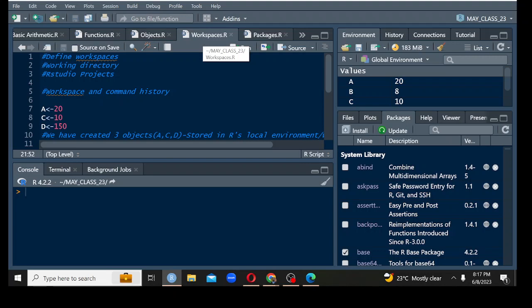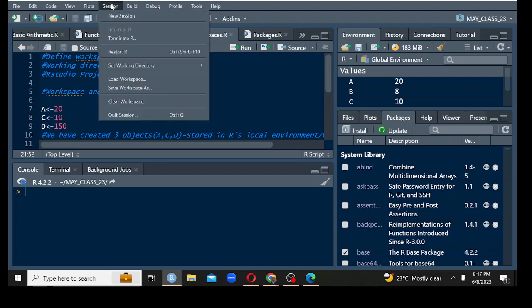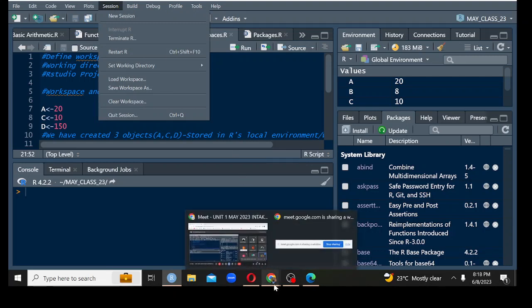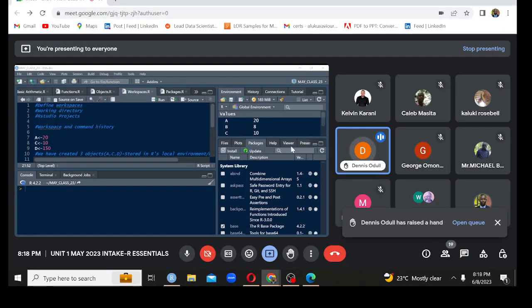For instance, you go to session. I don't know if you can see my screen. I can't see, but okay, the one where you go to session, that one I was able to do. But there was the one where there was some function. I think it was something to set. Oh, so that is what you directly need. Okay, so that is what you want to be guided on.